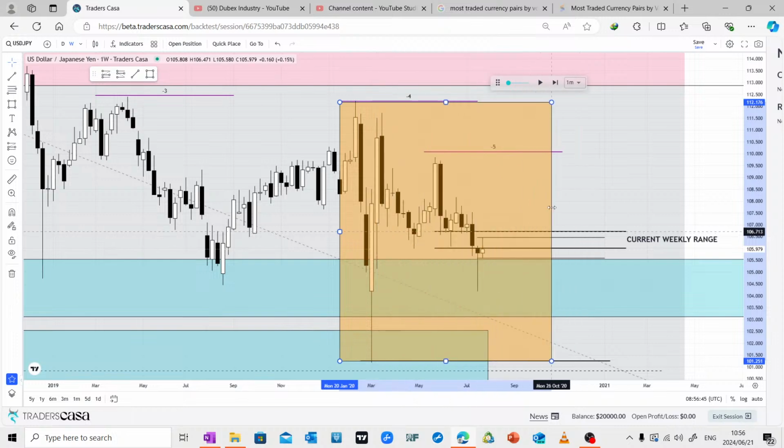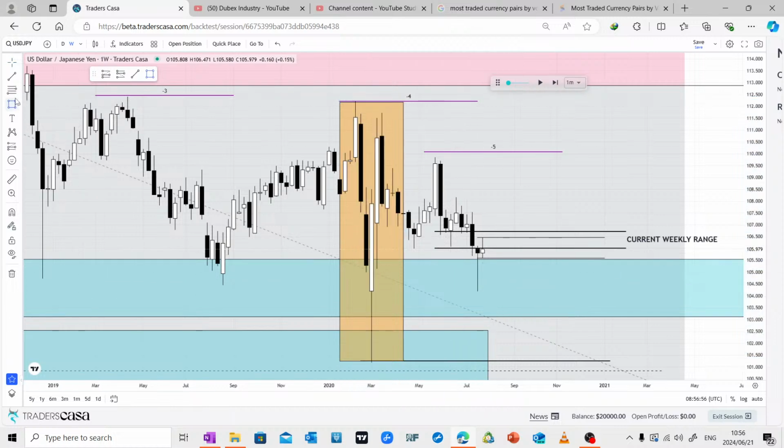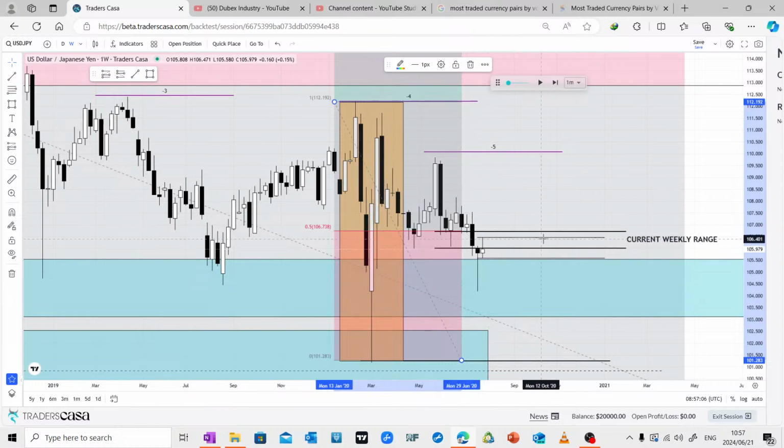And we could also mark off a 50% level in that range again, so that we can further find out where. But we already know this is premium, like discount. But for your sakes, guys, I'll just show you what I mean by that. So in this range, I would also say 50% is here. Can you see 50% is in the range? So we know that the current weekly range, anything below that is discount.